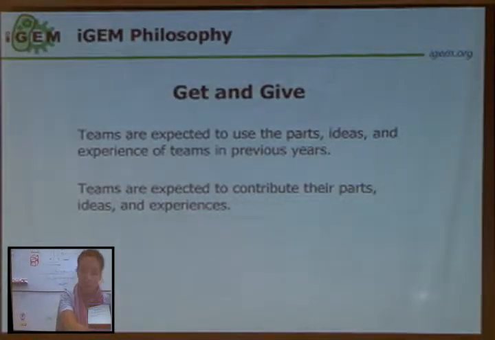We have our get and give philosophy. This is how we get so many parts. The idea is that you get access to the parts, and you're expected to give any parts that you make back to the community, so that teams in subsequent years have access to more and more parts, and we just keep building up our collection. It just keeps growing and growing, and people can have access to a lot more variety of parts.